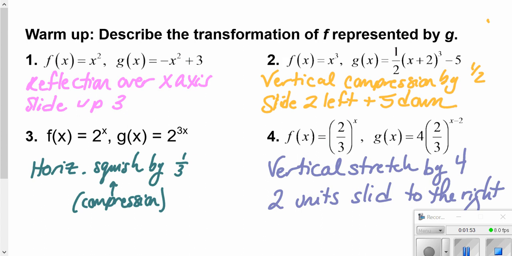In question 3, remember that things with the x were kind of backwards of what you might anticipate. So although that might look to you like a stretch of a factor of 3, the factor is actually 1/3, or all of the x's get divided by 3 or multiplied by 1/3. All of those would be good answers. Question 4, you want to have said there's a vertical stretch by a factor of 4, and your graph is 2 units to the right.